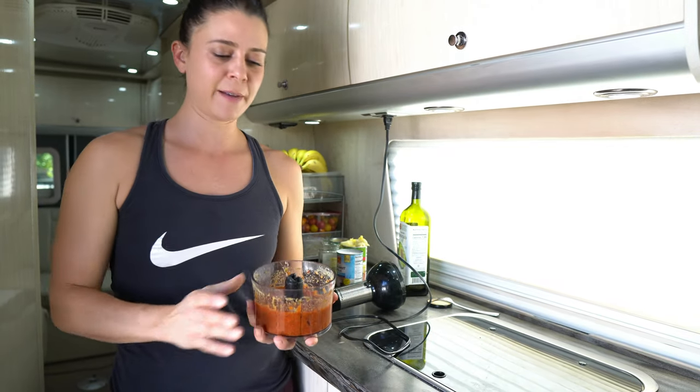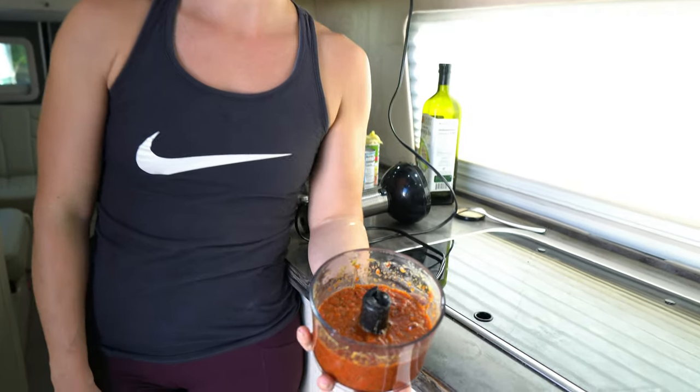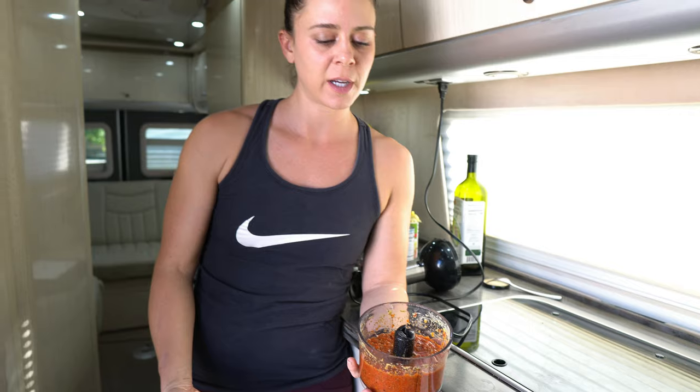There's just something comforting about making your own sauce. This has a really vibrant color and you can choose your own spices. This can of peppers was very affordable, and when you buy products like a can of roasted red peppers, you can decide how you want to use it — put it on a charcuterie board, chop it into a quinoa salad, or put it into a sauce like we're doing here.